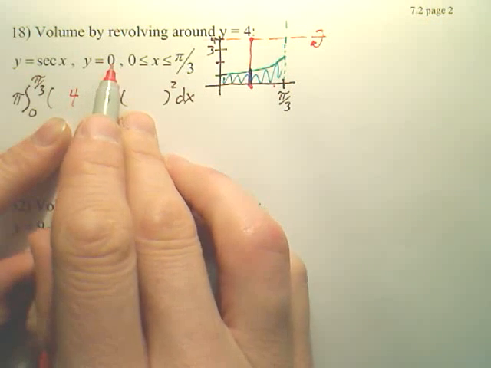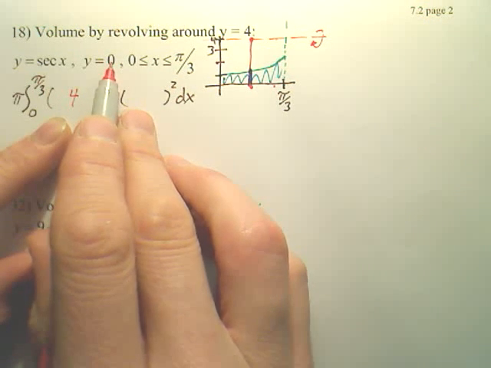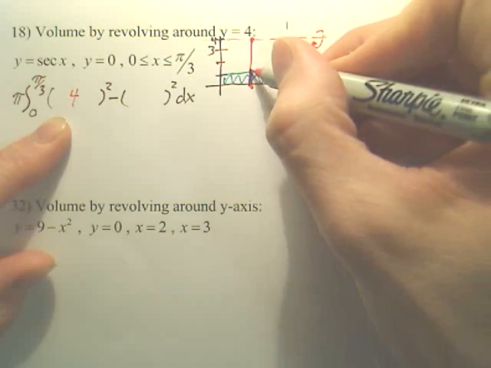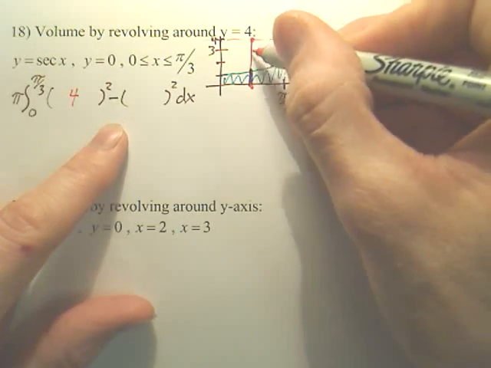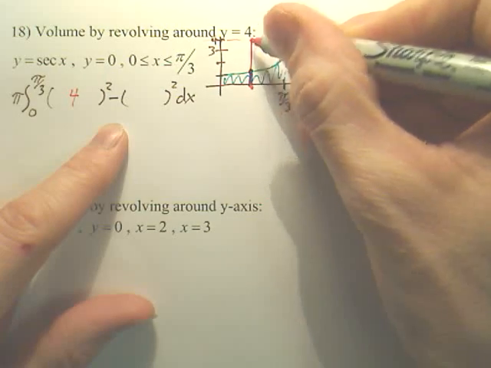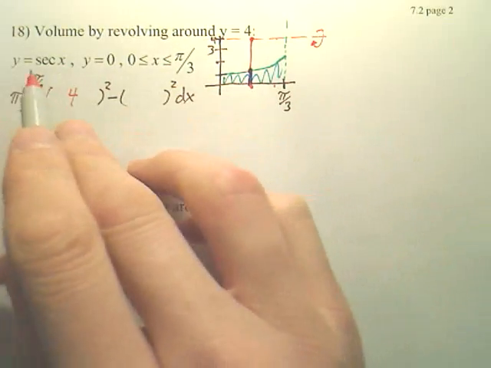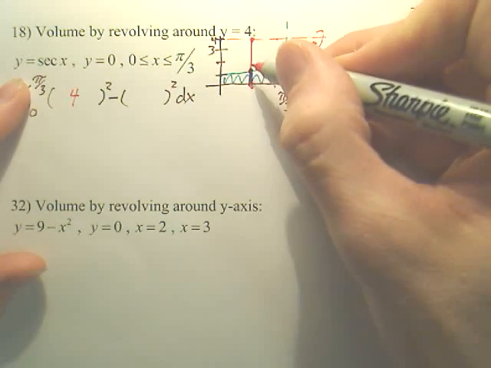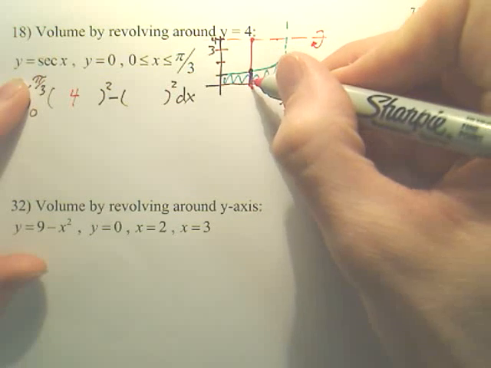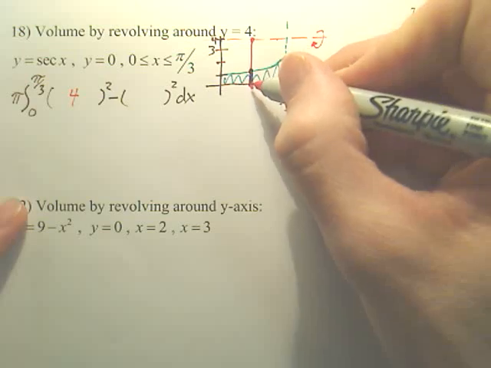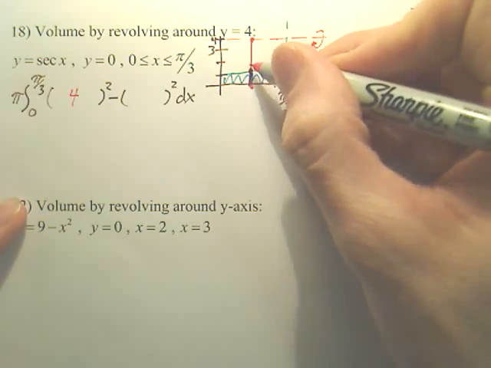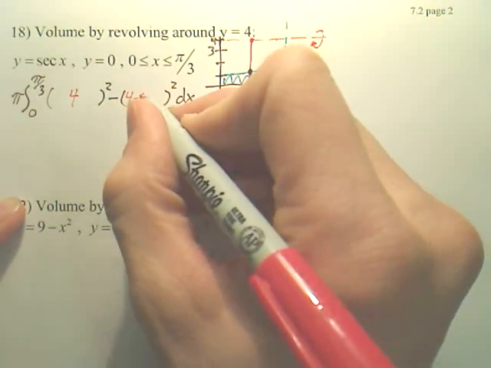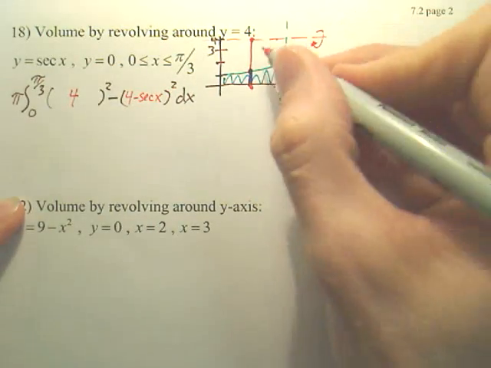Isn't that technically 4 minus 0? Isn't my function 0? But why put the 0? Anyways, that's 4. And then my inner circle, isn't that what's going to come out next? You have the big circle, and then aren't you going to subtract this segment right here, the red segment? Now, the red segment isn't secant x, isn't that the bottom blue segment? But I want the red segment. So if I want the red segment, but secant x gives you the blue segment, can't you take 4 minus the blue segment? That gives me the red segment. So you're going to do 4, which is the whole thing, minus the blue, which is secant x, will give me the red segment.